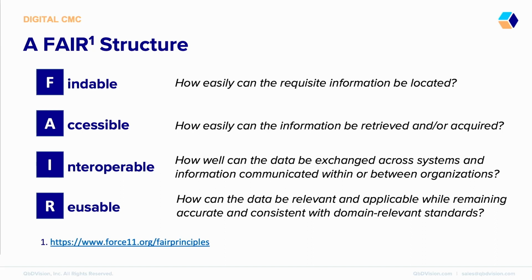The question is, okay, if it's structured, what should the structure be? Like, what should be the principles of the structure that are flexible enough to accommodate all the different ways that we do things, right, but still provide the utility that you need? And so we've been talking a lot about the idea of a FAIR structure. FAIR is findable, accessible, interoperable, reusable. How easily can you find this information? Can you access it when you can find it? How well does it work with other systems? And ultimately, can you templatize it to reuse it, especially if you've got platform processes?